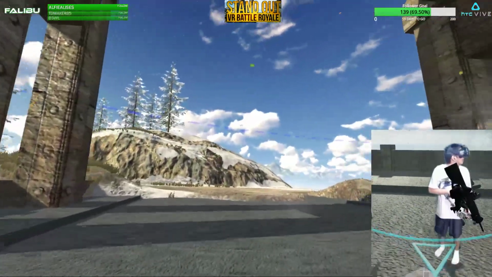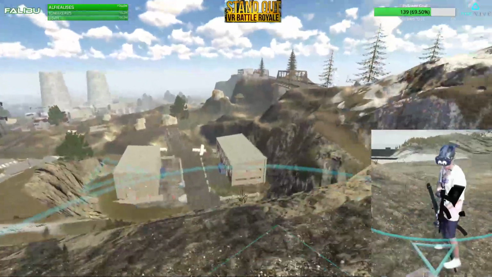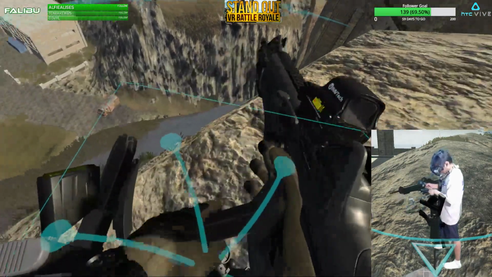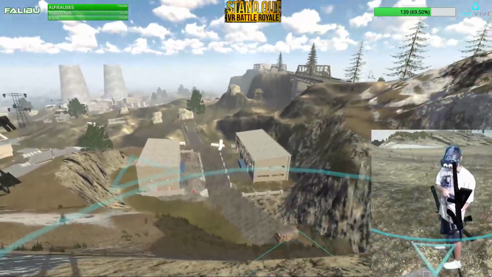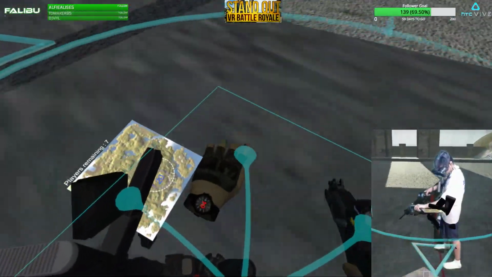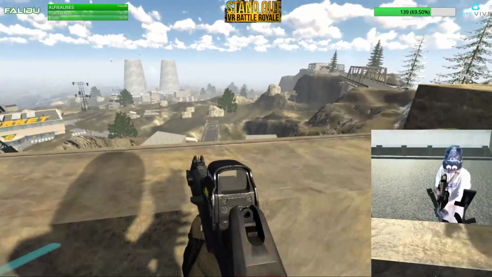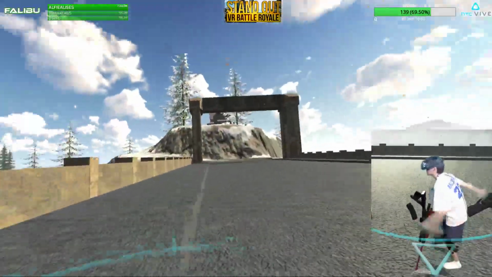Shit. It's too high. Too high. I gotta get lower. Gotta get lower. Shit, he made it away. No, don't freaking shoot me. 64 health, god dang. Shit. 46 health now. All right, I gotta get the hell out of here.